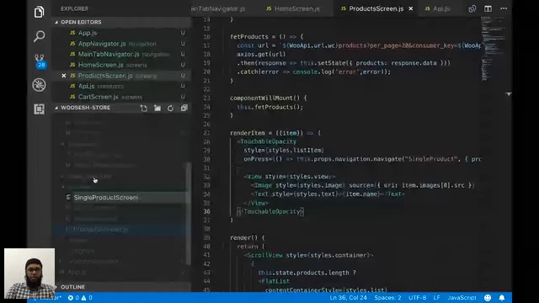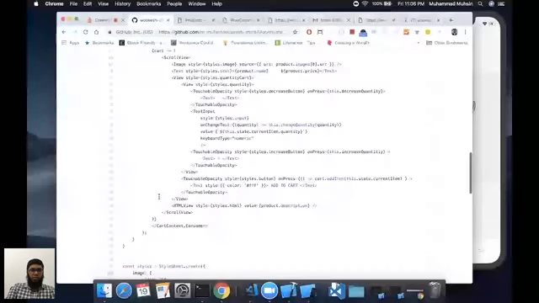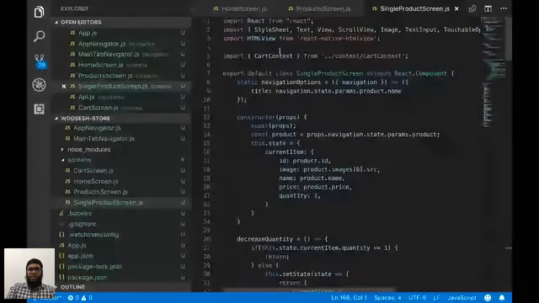This screen uses a cart context. So I have to create a cart context now.